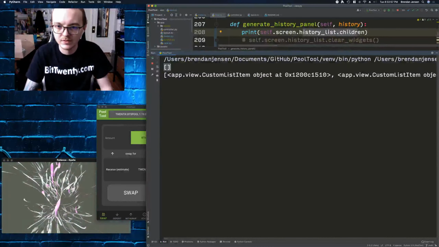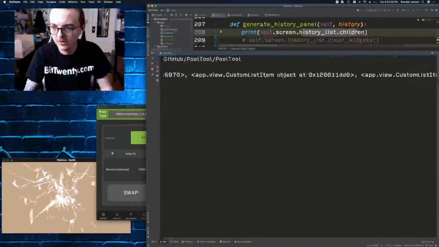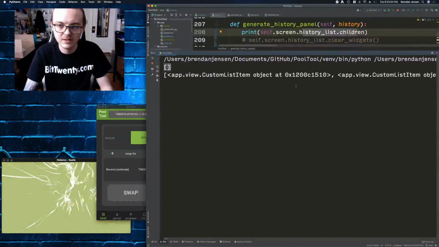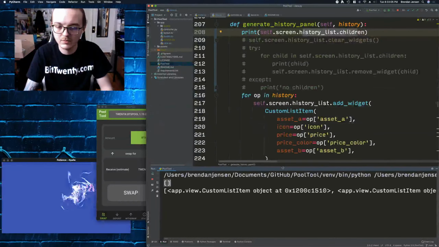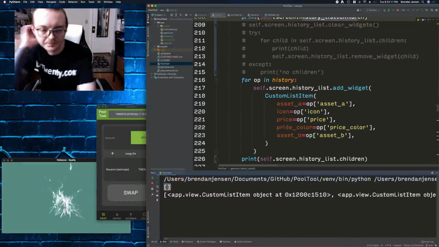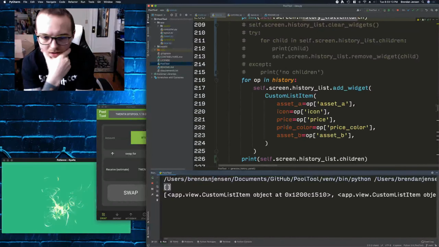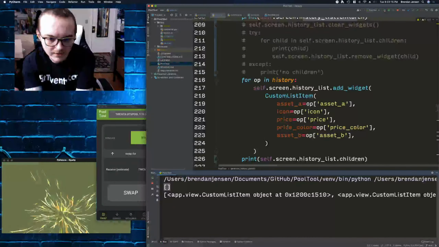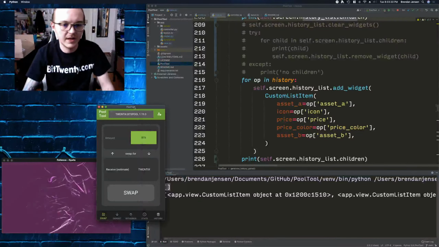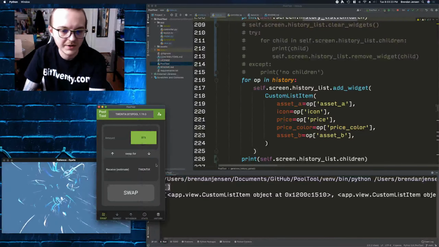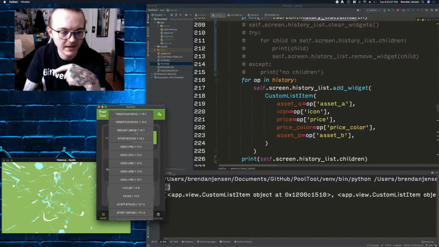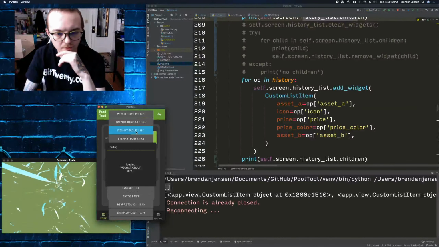But afterwards, it prints out a ton of custom list items, because that's the object I'm using. So that looks right. But now the trick is whether I'm going to see another empty list right away when it loads, then something goofy's going on.